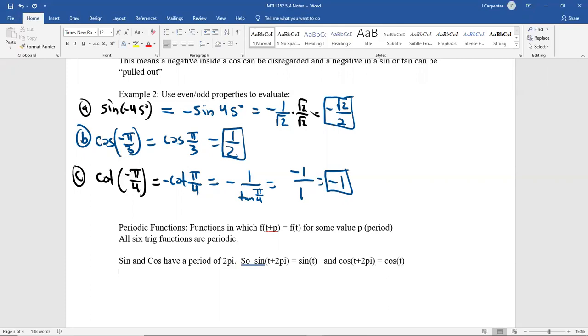So if I ask you for the cosine of 360 degrees, that means you say, nah, I want to do the cosine of 0. Again, same idea as finding coterminal. Periodicity and coterminal angles, same concept.